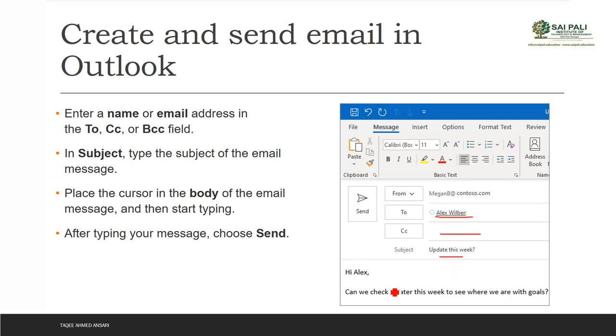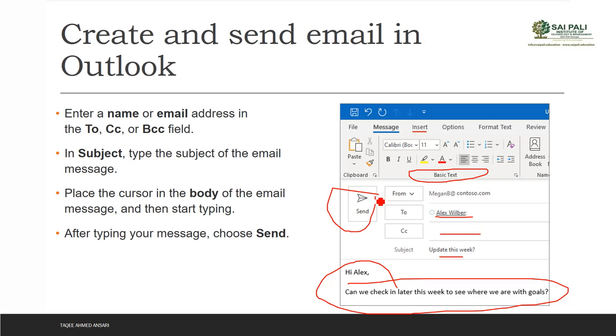You can design by using these options for formatting your text. You can go to the insert tab, and you can add images, smart art, pictures, whatever you want. You have all the options of Microsoft Word available here to work with. And then finally, after doing all this, you can just select send and it will send your mail.